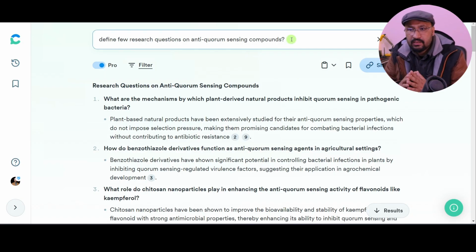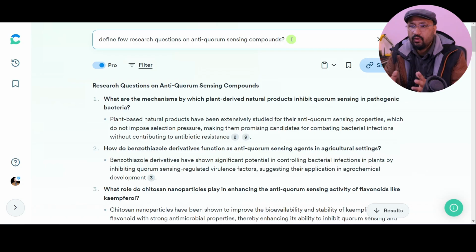For example, for us, we will be doing a literature review on already known natural anti-quorum sensing compounds, because we need to identify compounds that are already present so that we are not designing our experiments on those same compounds. If we do that, then we are not targeting that research gap, we are not targeting that literature gap, and our project will not be approved by any funding agency, because they will do the literature search, and if you are working on the same thing, then your project likely is going to get rejected.